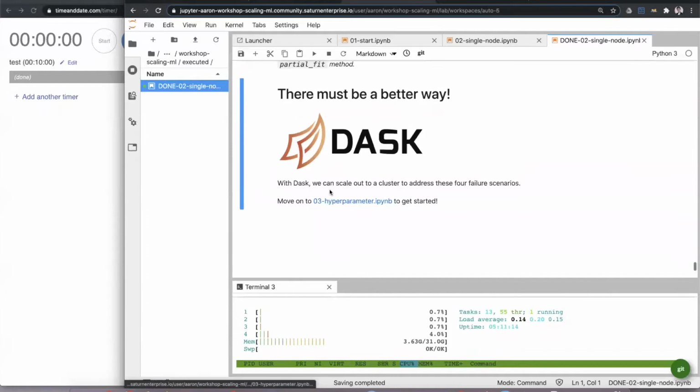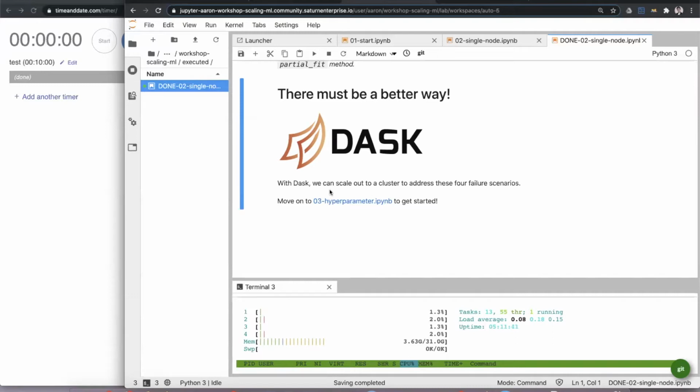All right, so just to recap what we went through in the first section: an introduction into Saturn Cloud, how to use that, what Dask is, and how we can use Dask, or ideas of how we can use Dask, to scale out machine learning, and then we dove through the code of this single node, typical exercise that we're used to. And this back half of the workshop is really going to be getting hands-on into Dask scaling stuff.